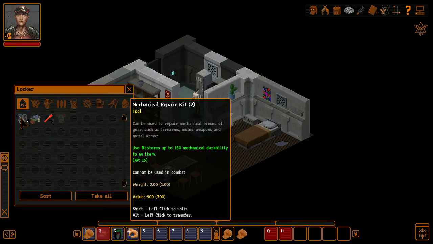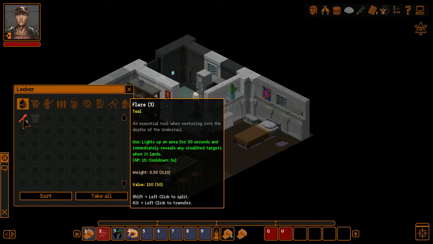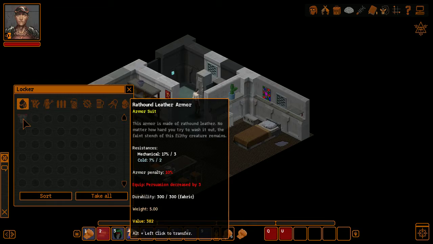2 mechanical repair kits can be used to repair mechanical pieces of gear such as firearm, melee weapons, and metal armor. Patching kit can be used to patch leather armor and tactical vest. Flare is an essential tool when venturing into the depths of the Underrail.